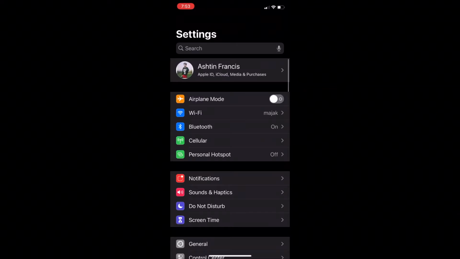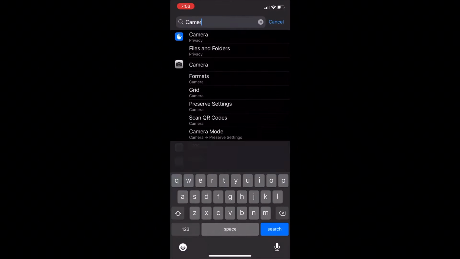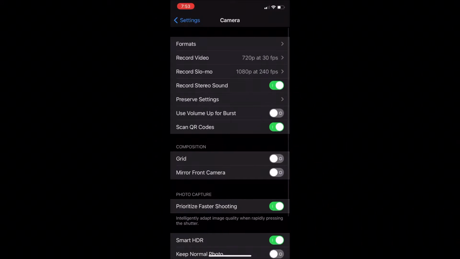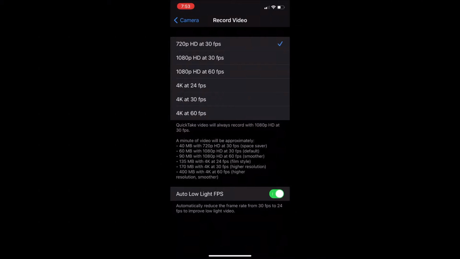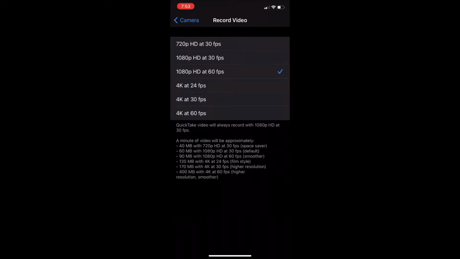We're going to take a look at a couple settings. We're going to go into your settings and go into your camera. And then once you're in your camera, you're going to go to your camera quality. Natively, it shoots at 1080 at 30 frames per second, which is good. It's HD, I think is what it calls it. I don't quote me on this, but I know for sure on the iPhone X and up, you can go into your camera and change it to 4K.